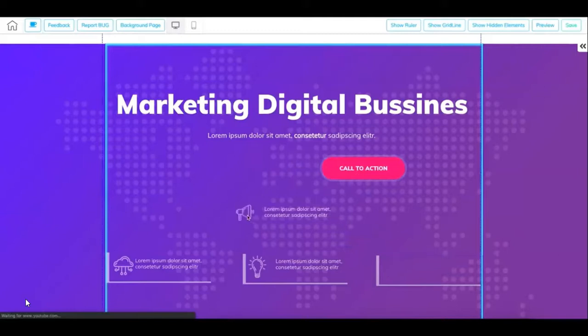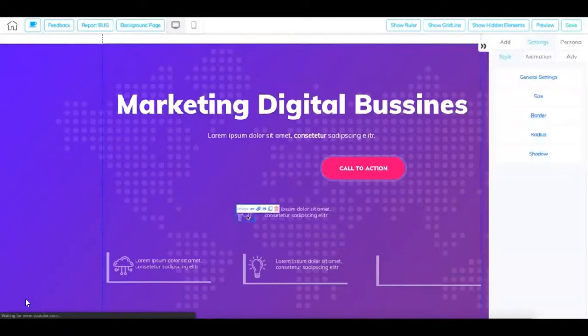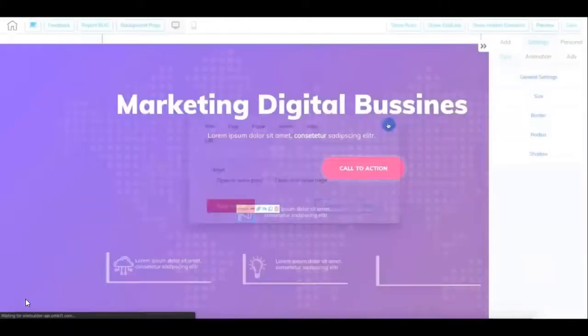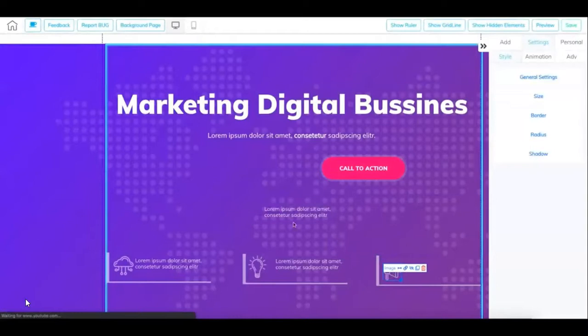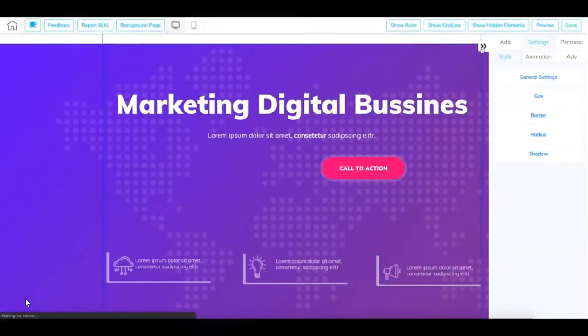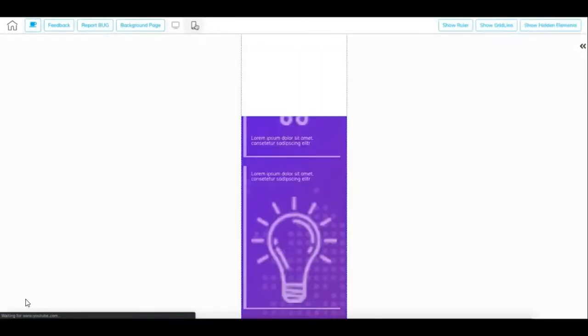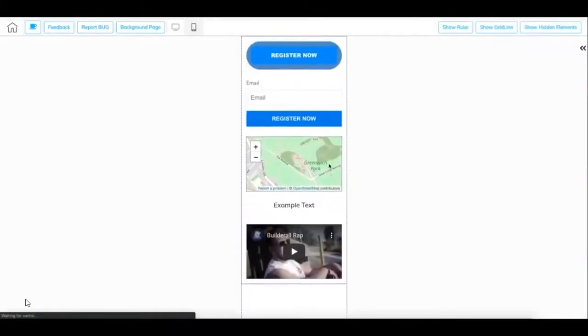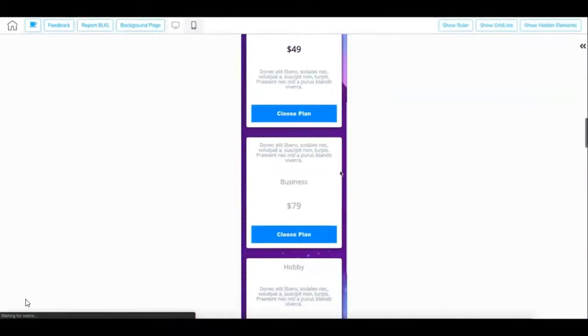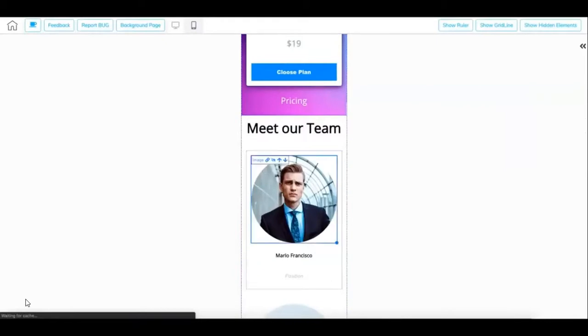If you want to change everything, you could, and if you want to edit it, simply right click on it and the general settings are going to appear. You can also make it not visible or make it a button. You choose, it's your website, you can choose everything, and everything is responsive. We're going to go a little bit on the mobile, just so I can show you something: once you go on the mobile, everything is basically already set for you. You can't drag and drop anything over here. It's all going to be responsive.